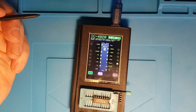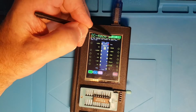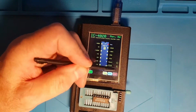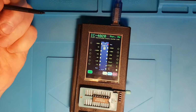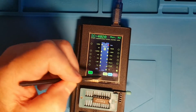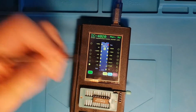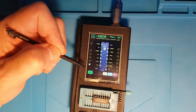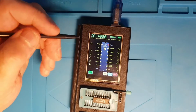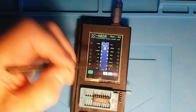Now if I go back into test case mode and step through things, but if I move into manual mode, we've got the ability to change the inputs and then apply them with the test button, and then it will show us what the outputs are. So there's the /2 going up and down, there's the /16 going up and down, but we've also got a Mult button here, and in manual mode I'm going to make it so that you can actually do multiple tests just like I showed you in the automated tests, but I haven't fully implemented that yet.